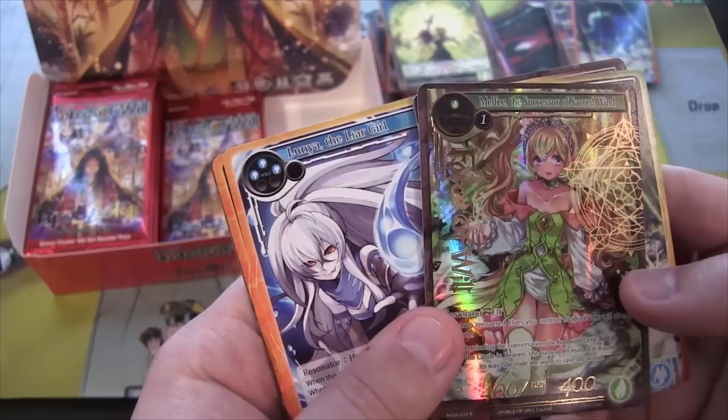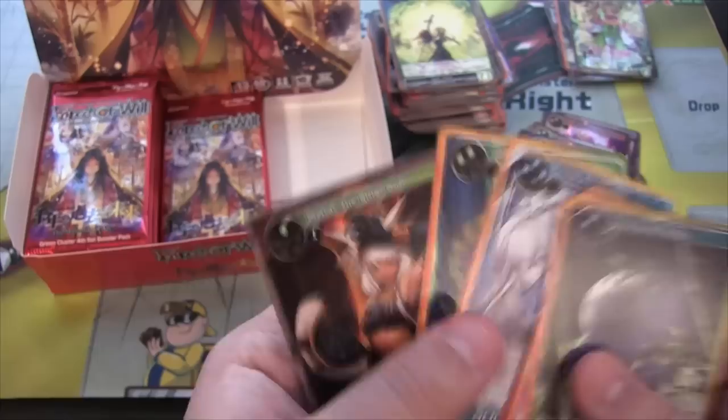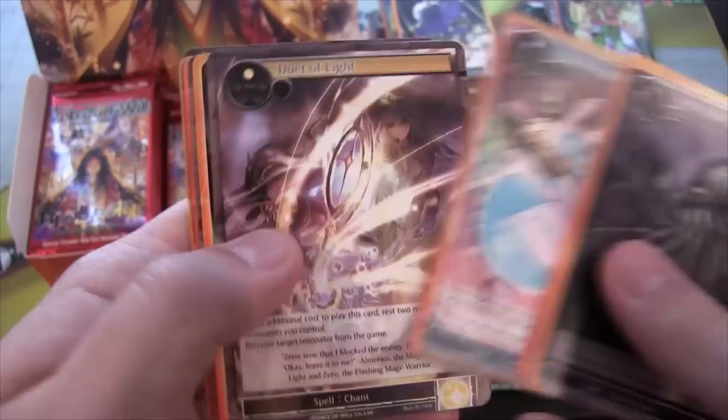Oh, here's another stamp card. We have the Flea, the successor of Sacred Wind, and that is a holographic stamped rare version. So we can get that one per pack. Hopefully that's a good thing. Seems like she's right after, like, if there's a holo or higher rarity card. I think she's rare or something anyway. Hopefully it's pretty good.